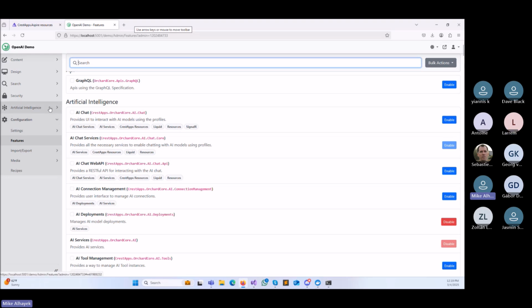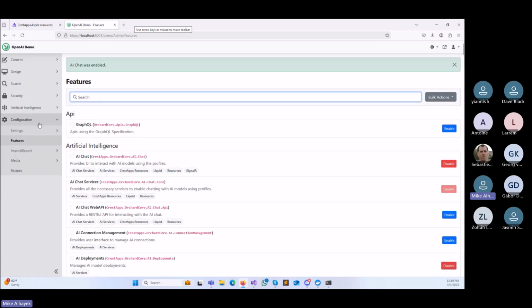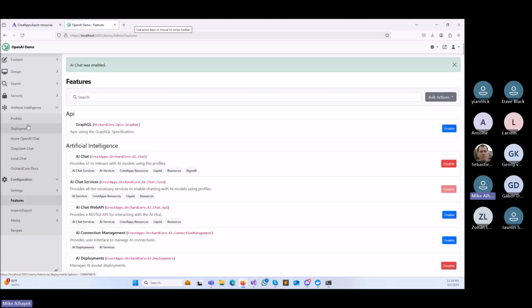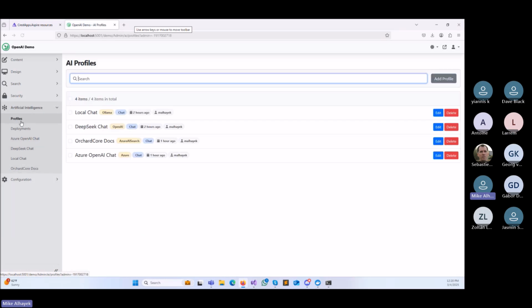Here you'll notice there's nothing here, but when you enable the chat, you'll see a lot more options. The reason these are options here is because these are chat profiles that I've enabled and previously created. If you click on the profiles, you'll see that there are 4 chat profiles that I have listed, which are all here because I have them added to the menu. That way I can interact.